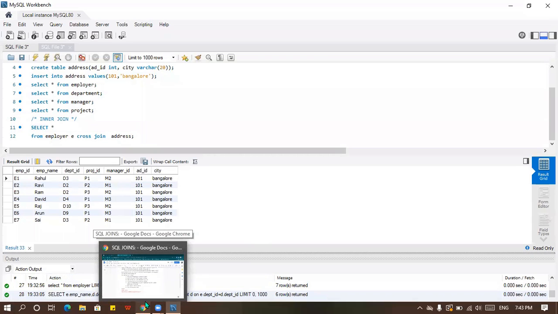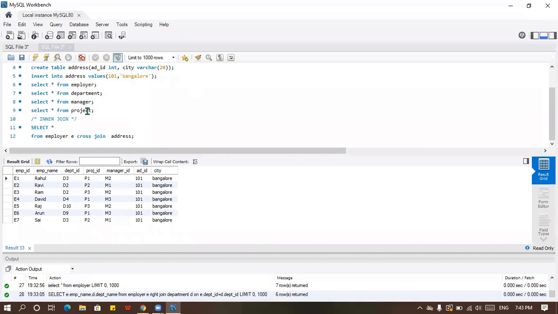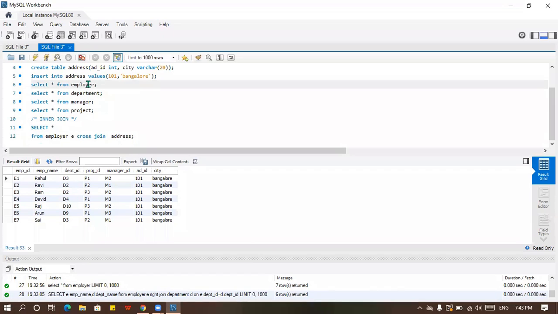Ma'am, cross join once again. What your cross join will do is, I'm having one table here, the employee table. I want to apply some data of another table to all the rows. At that time, I can use the cross join.